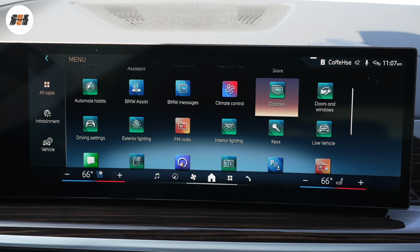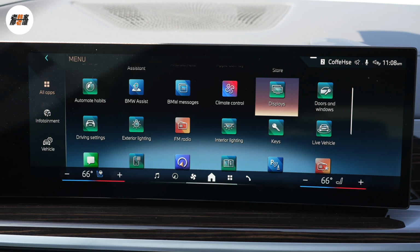As the new central screen of the BMW family, we can feel that first, it has more adjustable and interactive items. Because it basically integrates most functions on the center console, only leaving a few physical buttons, basically all functions need to be adjusted on the central screen. The whole thing seems more complicated.